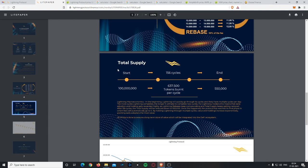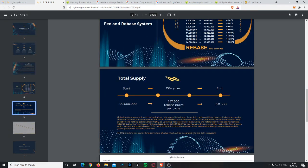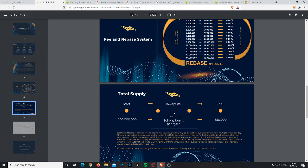So they start from 100 million, and in total there will be 156 cycles when they're gonna burn the coins. Each time, I forgot to inform you guys, the 50% of the fee that they're gonna burn is 637,500. This is gonna be each time they burn. So this same amount is gonna come back to your wallet as well as rebase. So they're gonna start with 100 million and they're gonna end it at 550,000.